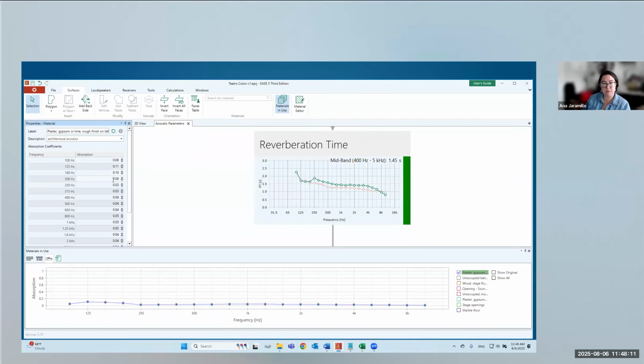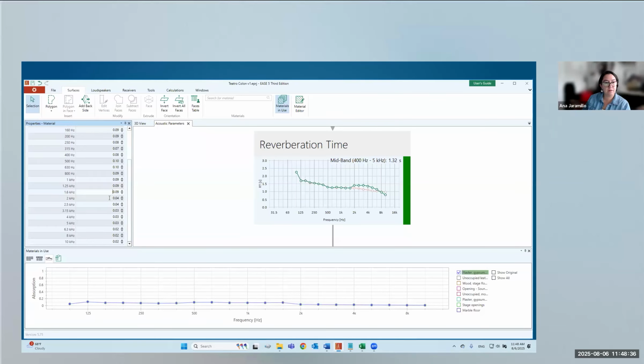So I can try to get those numbers as close as possible to my goal. So I'm going to go down the curve. I'm going to adjust all of them. And continue here.